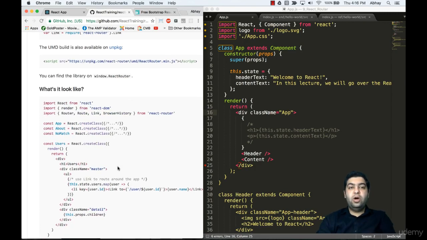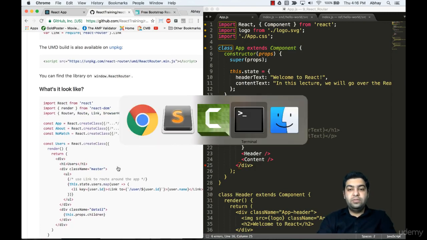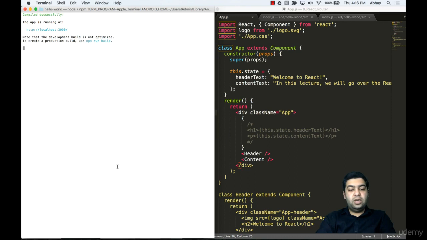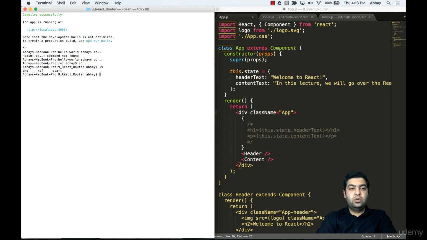Let me quickly switch my workspace to a new one. Let me close the reference, because I just created that to show it to you. Now that I am in the React folder, let's do a reset and cd into the start folder. Actually, we should be in the end folder, so cd end, then cd hello world.